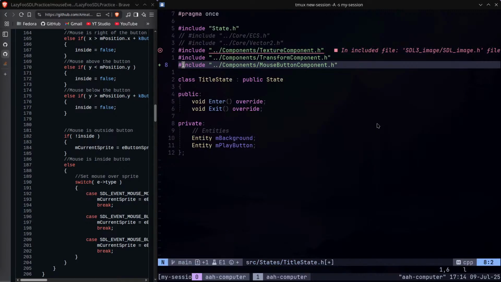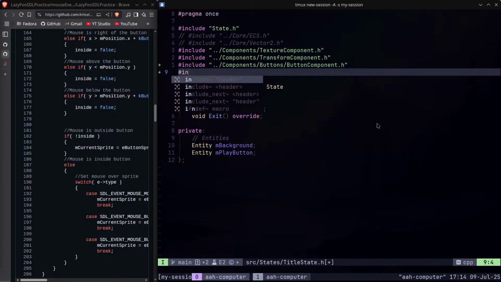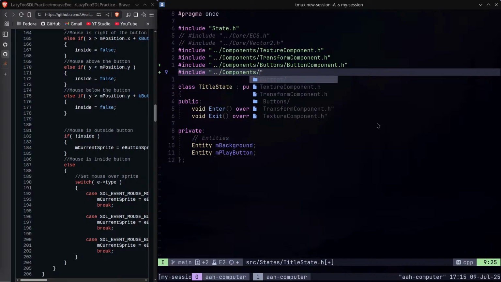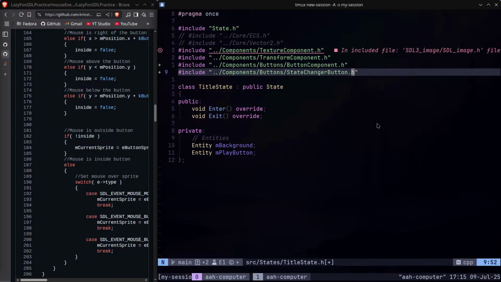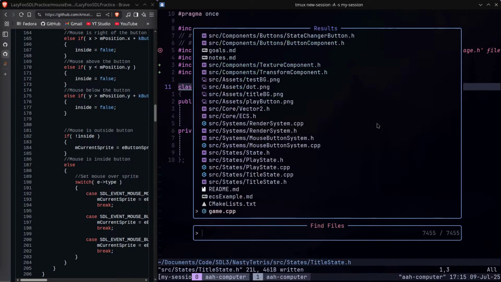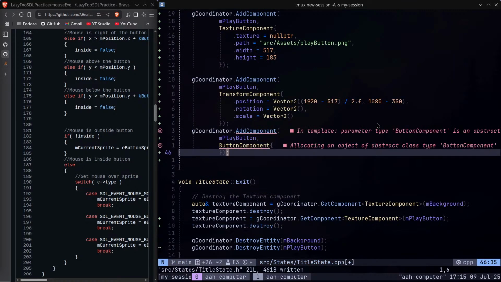So it's no longer called mouse button. It's gonna be called that. Title, okay.